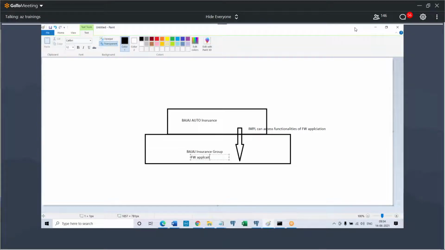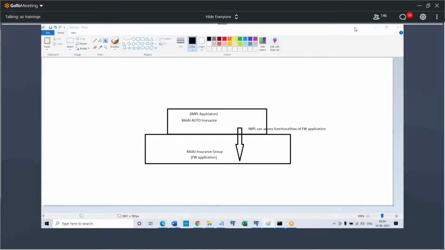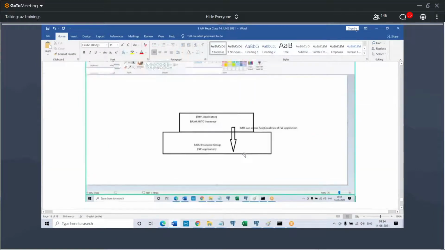This is the FW application. This is the IMPL application. Everyone clear? I will change the diagram.